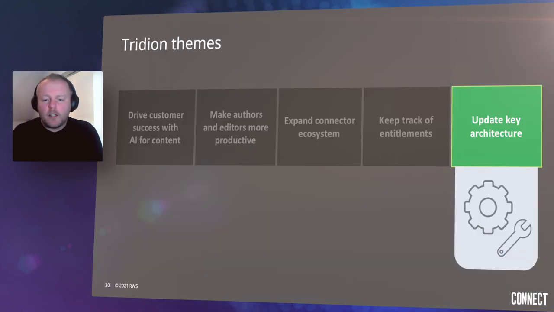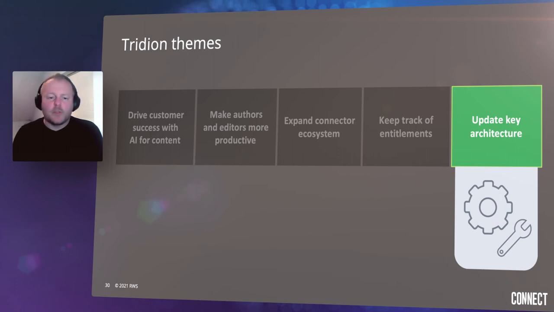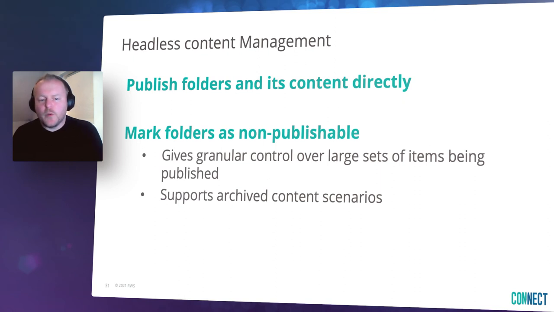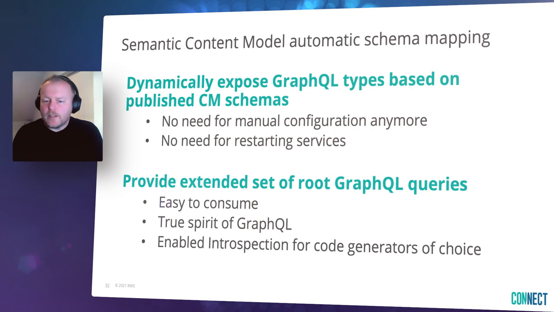The key architecture team consists of features in line with current trends like headless capabilities and the REST API, as well as keeping up to date on platform support like .NET Core. With the new data publishing capability, the ability to publish just a component or folder in which the components are stored becomes more important. This will be possible in 9.6, along with the ability to mark a folder as non-publishable. This provides more granular control over large item sets to be published and prevents content marked as archived from being accidentally published. Content models were introduced in Tridion in i5 and was a manual configuration option — the ability to specify what the content represents: an article, a blog, or a product.